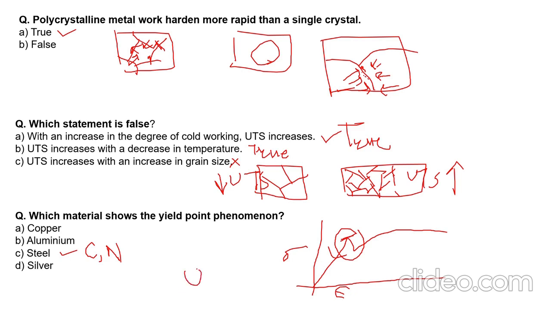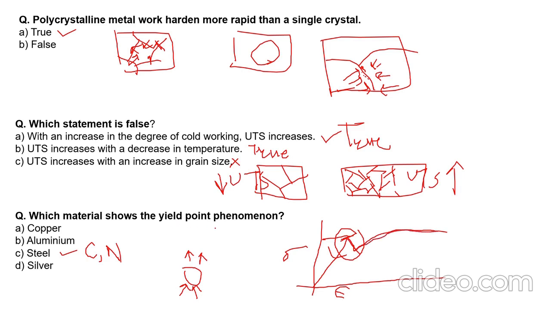For example, if this is an atom of carbon, the dislocation has to bypass this atom of carbon. For that you have to impose some additional force for this dislocation to move across and to move further. For that you have this point of yield, which is this, right? But once it has crossed and does not have any other impurity on its way, your yield point will drastically decrease and then you have a normal stress strain curve.